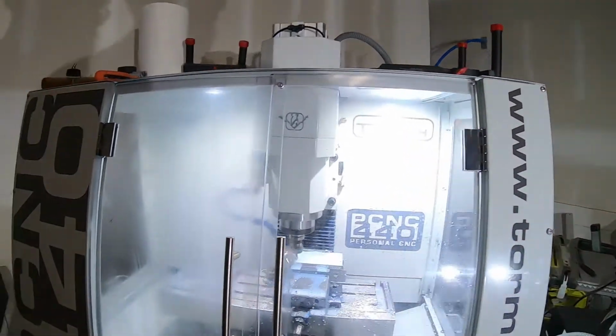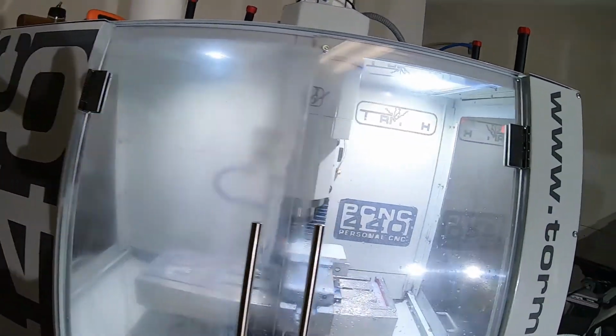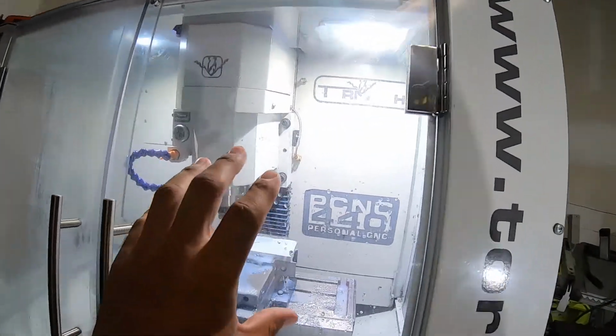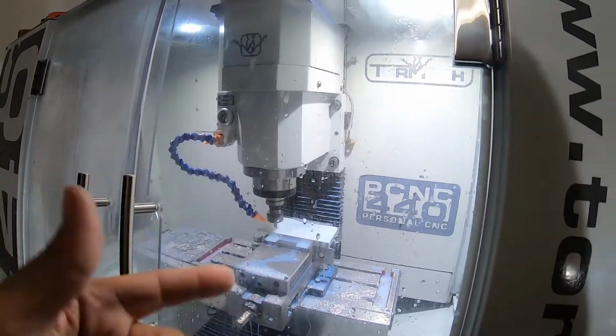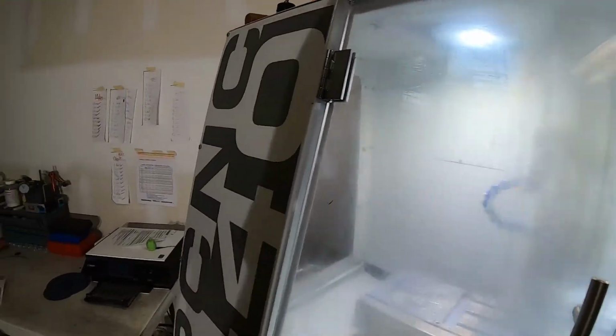All right, one of the glasses are fogged up because we try to put a solution where the water would just drip off instead of staying stuck on there and just leaving a filmy residue to, at one point, you can't even see your material being cut anymore. But as you can see, that completely didn't work.